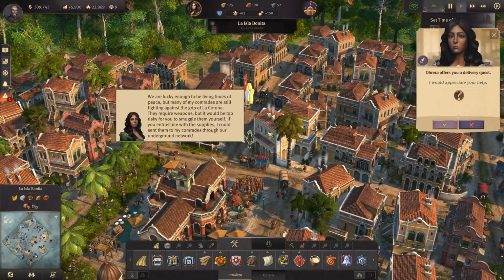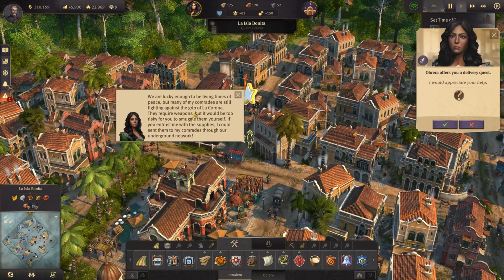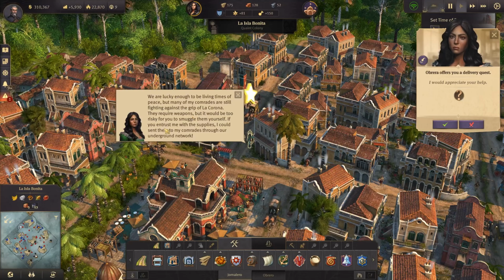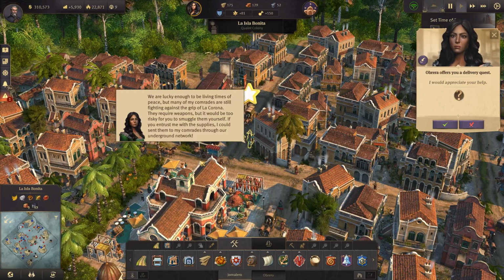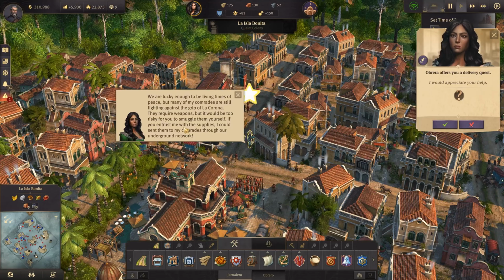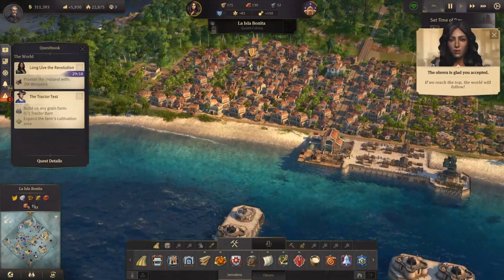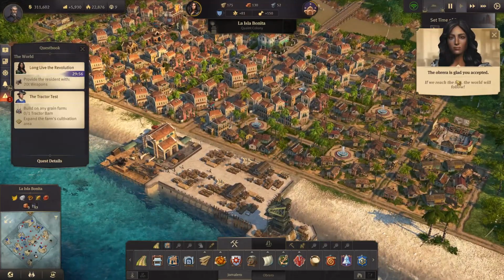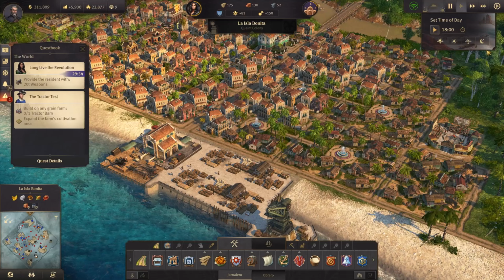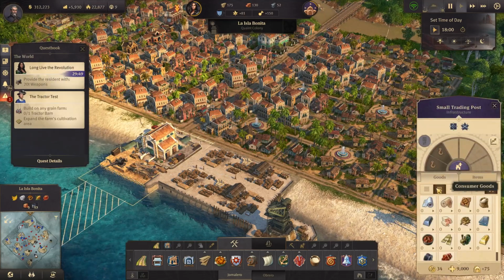Over here we do have a quest as well. We are lucky enough to be living in times of peace, but many of my comrades are still fighting against the grip of La Corona. They require weapons. You don't need actual weapons for La Corona, you know that, right? But it would be too risky for you to smuggle them yourself. They want weapons, I think. Yeah, we do have that. We should have that in La Isla Bonita. Oh, we actually don't. It seems like we don't have the weapons required.